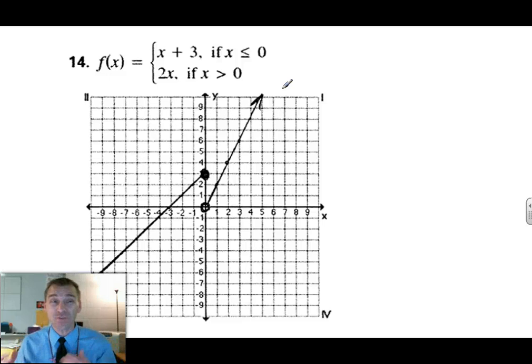Oh, that makes sense. It's a piecewise function. You're going to have two pieces of two different lines somewhere that's going to be, if you will, kind of cut in half, and there's going to be one side and another side that looks a little bit different. They're pieces. They're piecewise functions.